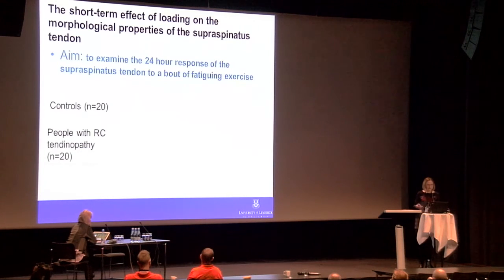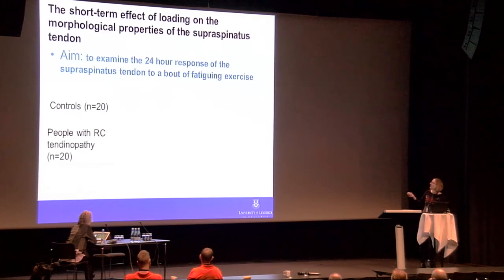limb, particularly by people like Nicole Grigg in Brisbane, trying to understand what happens to the tendon when we do an acute loading protocol. This had never been done in the supraspinatus tendon before, so we wanted to have a look at the acute effect of loading on the morphological properties of the supraspinatus tendon, but also, of course, in relation to the subacromial space.